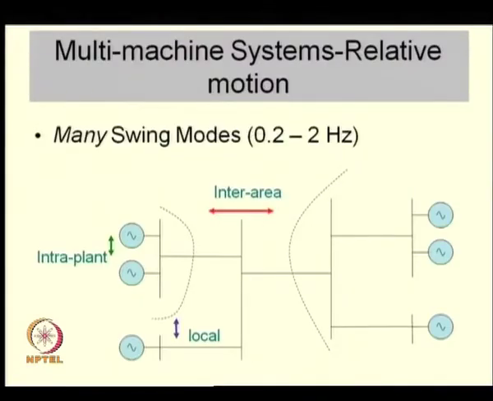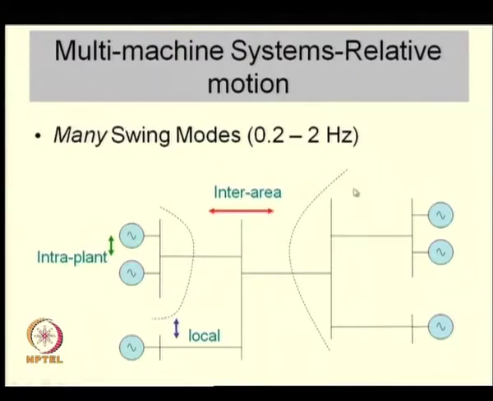Now, these swings are something we have discussed before. They arise due to the power oscillation or the relative motion between generators. In fact, we had done simulation of a single machine connected to an infinite bus, and then also a two machine system, and what you noticed there was, in addition to the common motion which depends on the load generation balance, there is also the relative motion of speeds and rotor angles of individual machines.